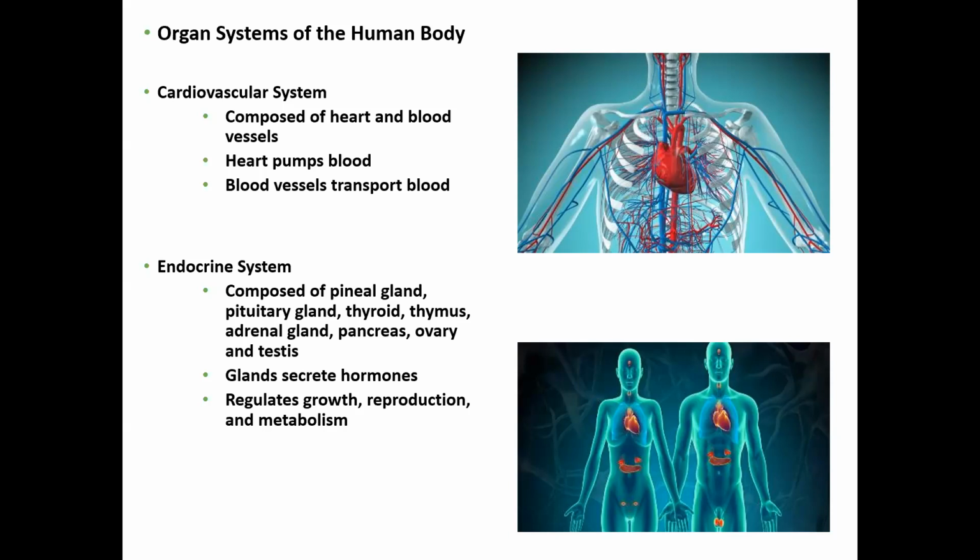We call it the master gland because it affects the activity of other glands in the body, and it's the only gland that produces so many hormones at one time. We have the thyroid gland, which sits in the middle of our neck and helps to control how rapidly our metabolism operates. We have the thymus gland, a little gland that used to sit in the middle of our chest.